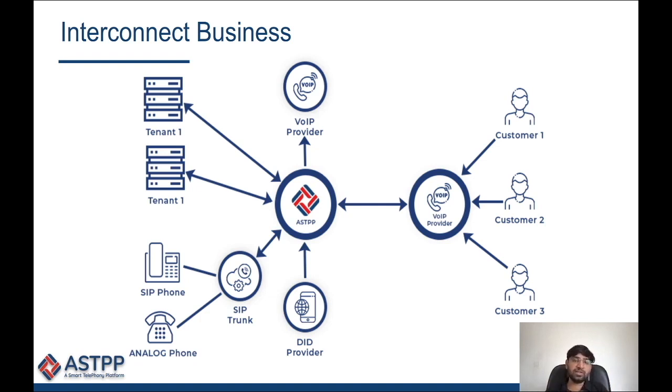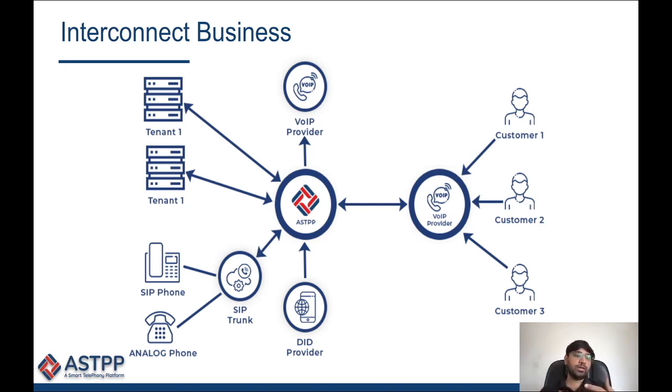In many of the systems, we have seen that they don't offer interconnected services. So if you want to expand your business in this area, you need to manage two profiles. One, the same provider, you manage as a carrier in your system, as a provider, as a trunk. Then when they want to send calls to you, they are a customer to your system, so you need to create another profile that works as a customer. So for the same account, you are going to have two entities, one provider and one customer, and that creates more complexity.